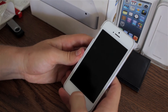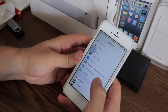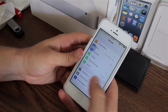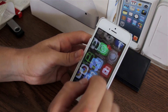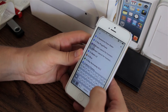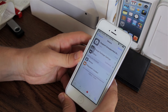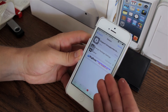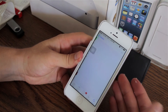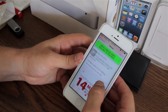Now that you have your lightning cable protected with the spring, let's show you how to enable your device to accept a non-original, non-Apple-certified cable. The tweak is called Support Unsupported Accessories and it is available for free in Cydia. Go to the search tab and search for it — it's from the BigBus repo. Once you install this tweak it will respring your device, and after that you'll be able to use your cheap, uncertified cable with your iOS device.